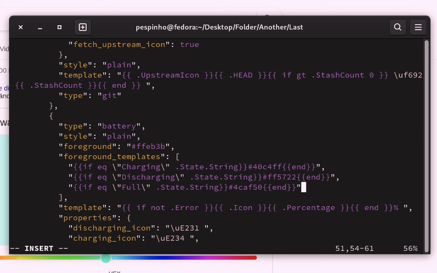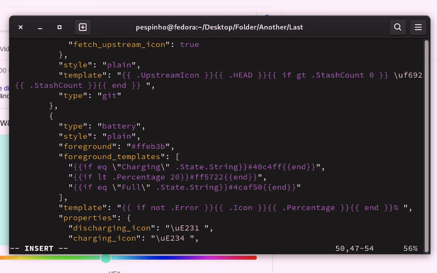So I will use the orange color, this orange danger color, and I'll say if the percentage is less than 20, then I want this orange color.